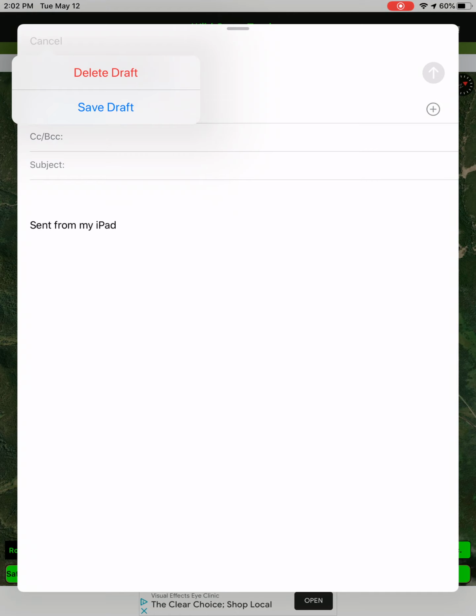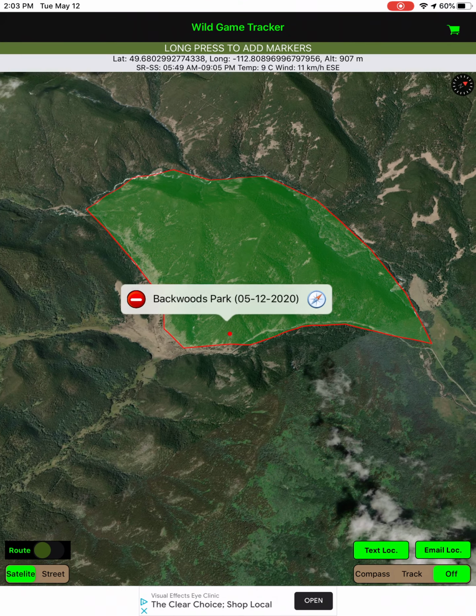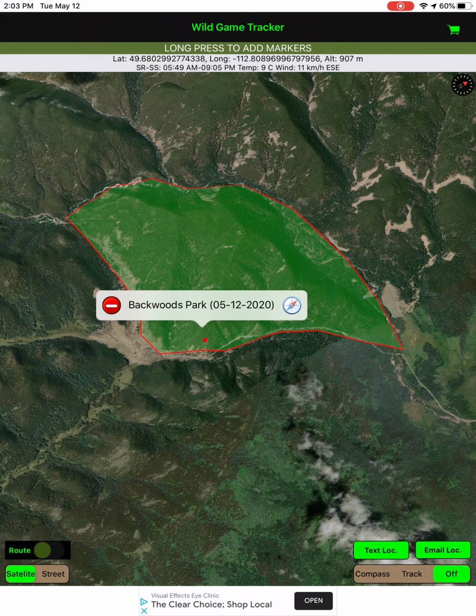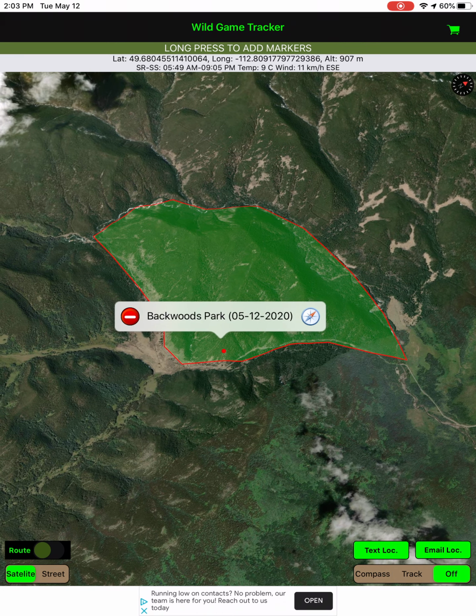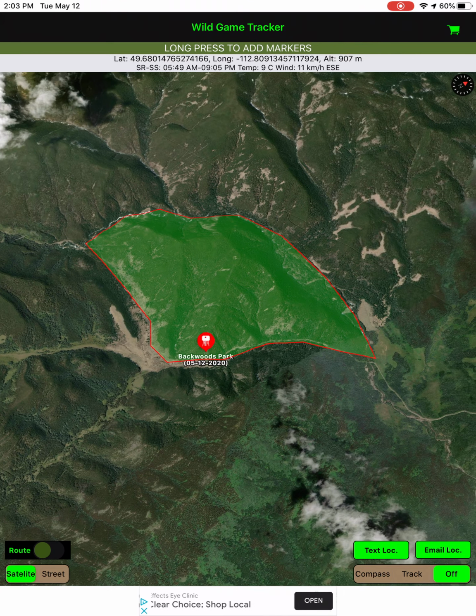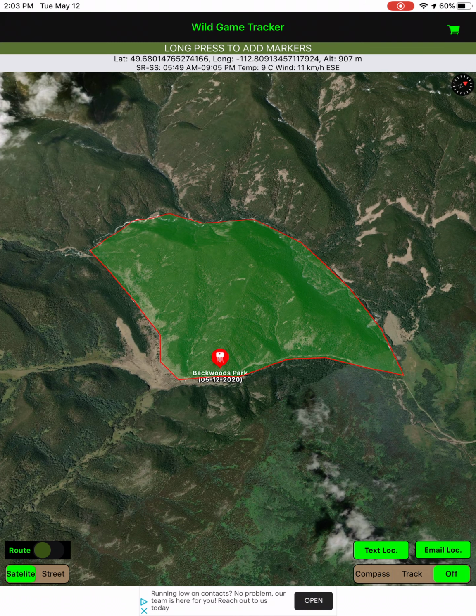Okay, so really easy to contact, guys. Where this is going to benefit you is a lot of times you get access to someone's land one year, and then it's not maybe your buddy all the time, and you save their contact information in your contacts, but you forget what their name is and whatever. This is a way so you can save all that contact info right inside the marker itself, so you don't have to remember anything. All I got to know is, oh, this is the land I want to hunt this weekend. I click on that.